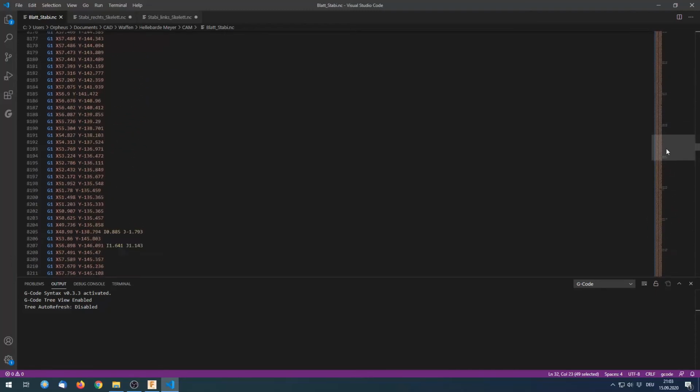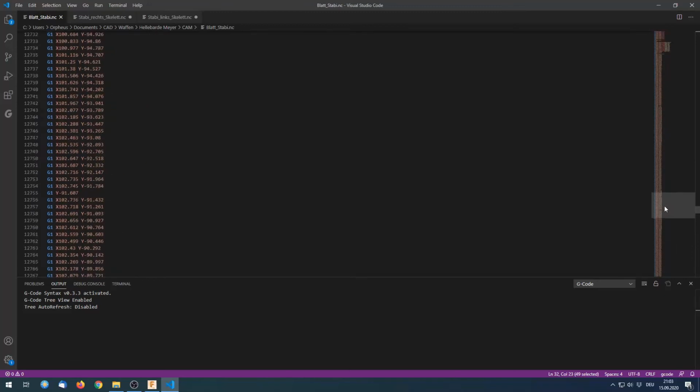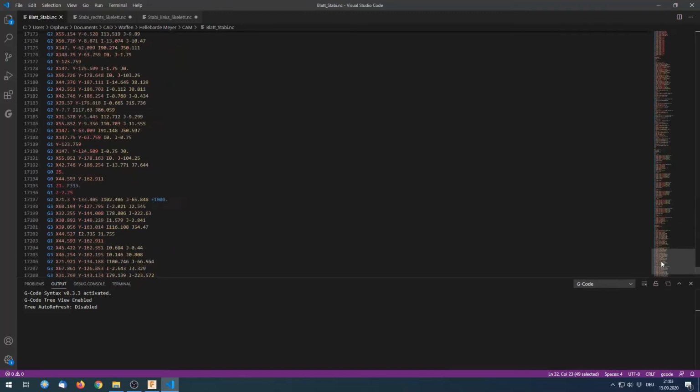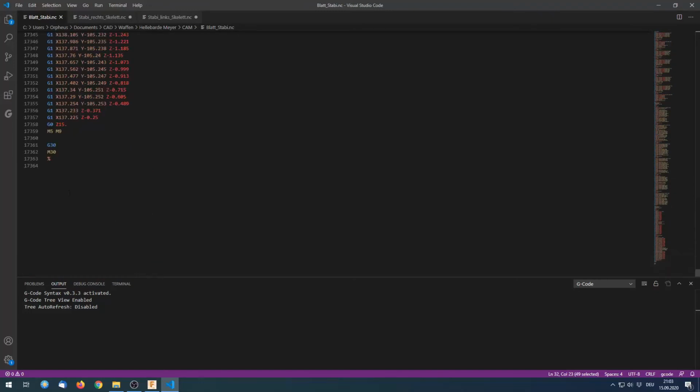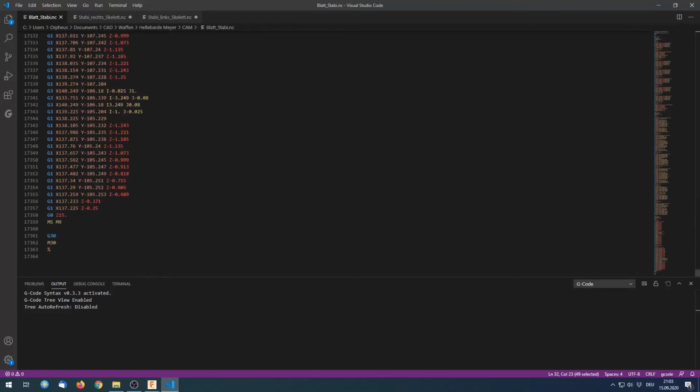A lot of lines, especially the adaptive has a lot of lines. And there is the end of the code at 17,000 lines, and you can imagine what it would mean to write these 17,000 lines yourself by hand and not having a CAM system for this.